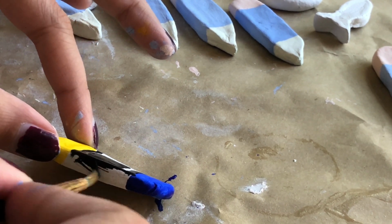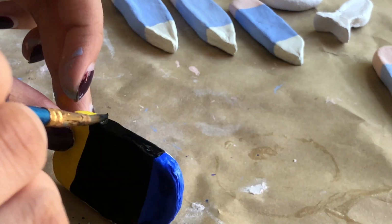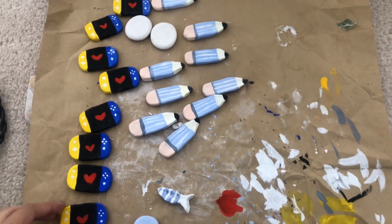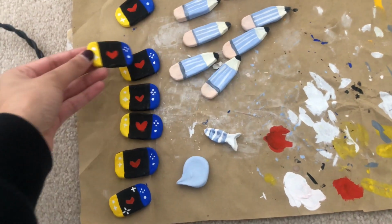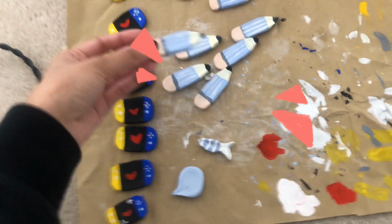Anyways, with these clay pins, I'm not really sure how I feel about them. They took a lot of work, and I still don't feel like I'm fully happy with them, but we'll see what I do. I think the switches turned out really cute. I kind of feel like blaming the clay for the imperfections, but it's also just lack of experience on my part. I like the colors that I used for the pencil, though.